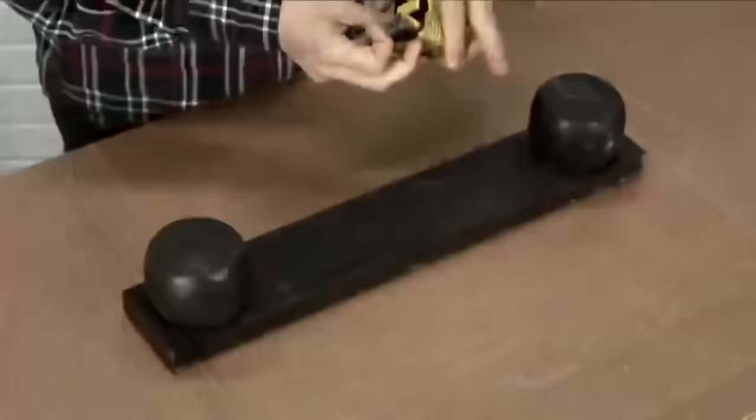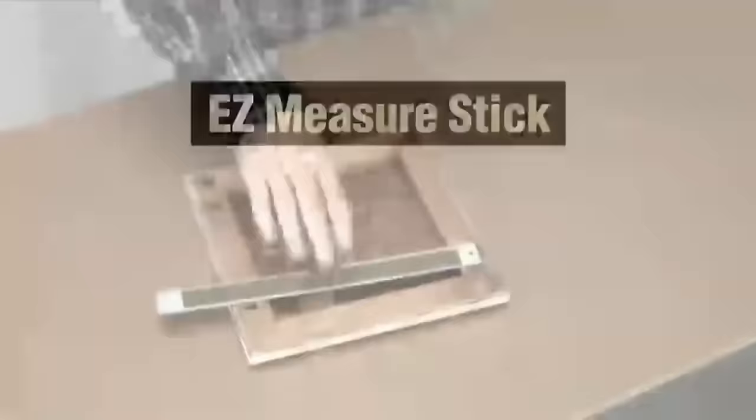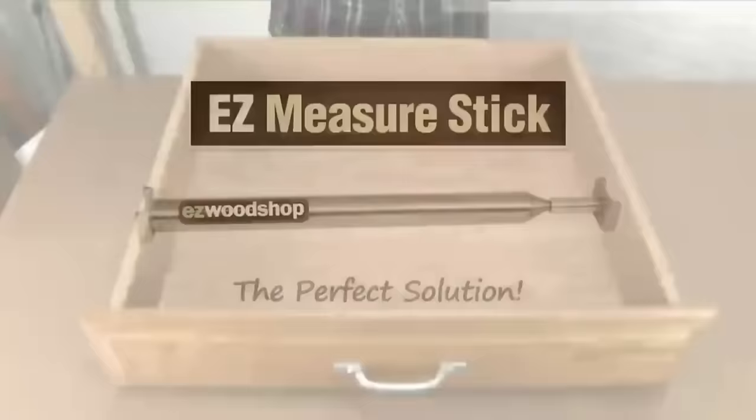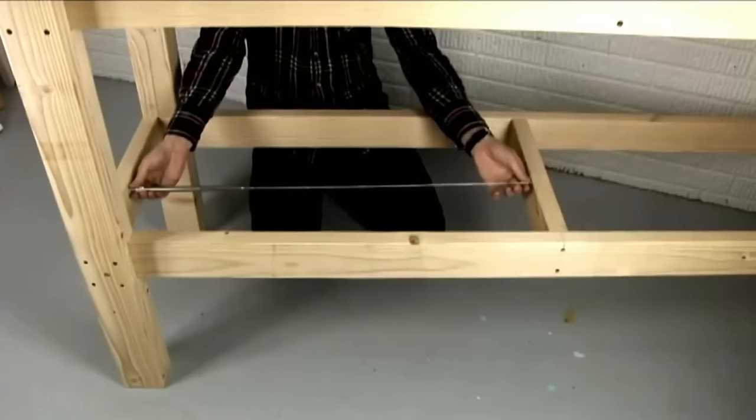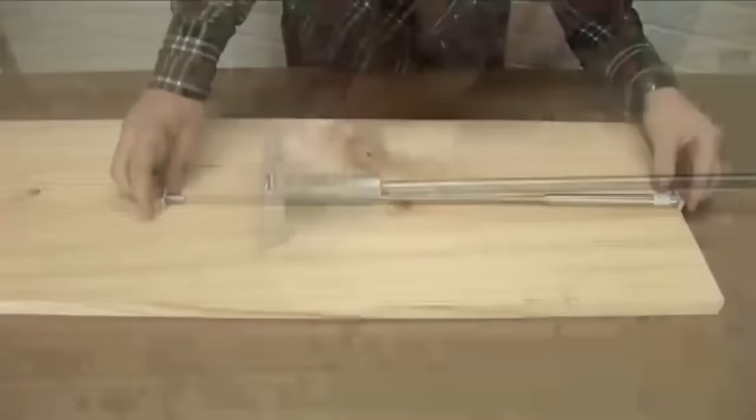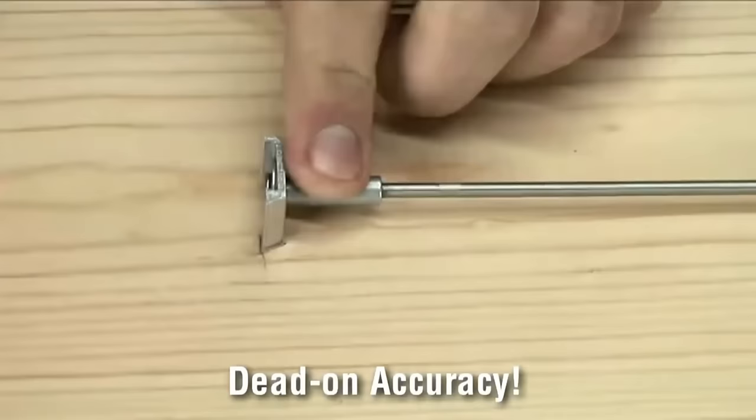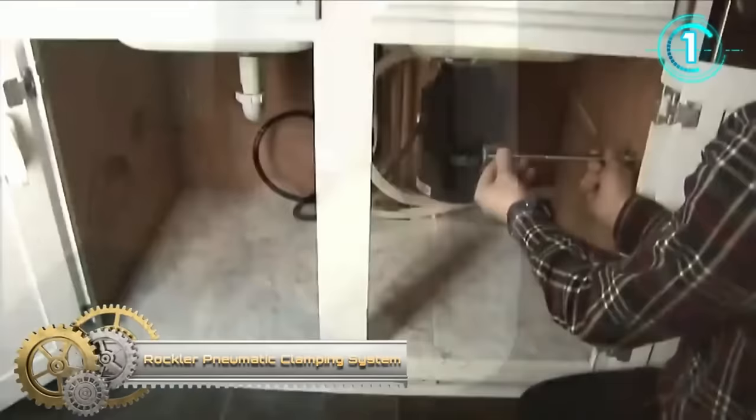Easy Measure Stick. The easy way to measure. Getting inside measurements can be tricky with a measuring tape or ruler. That's why I created the easy measure stick. The unique expandable rod lets you record exact dimensions from some of the most hard to measure spaces you can imagine. The large easy measure stick captures measurements from 7 inches to 45 inches. The mini measure stick captures measurements from 3 inches to 8 inches. Then it's simply a matter of copying the measurement to the board you want to cut.